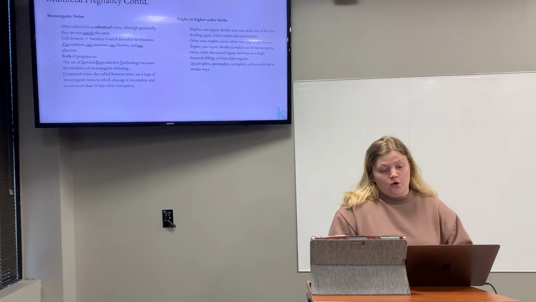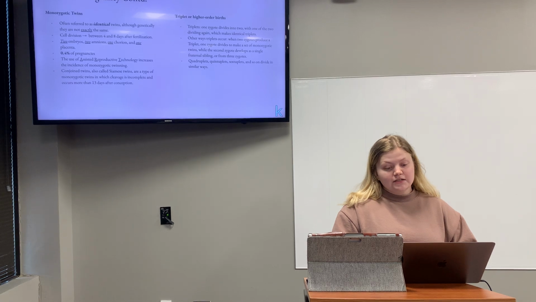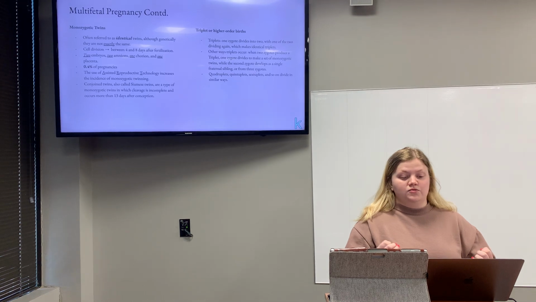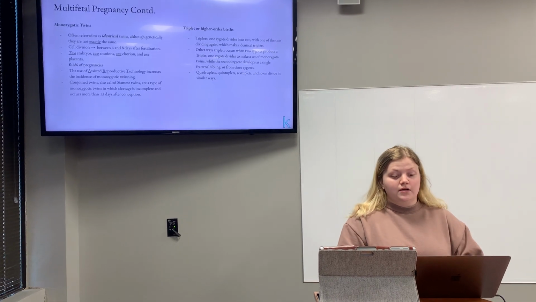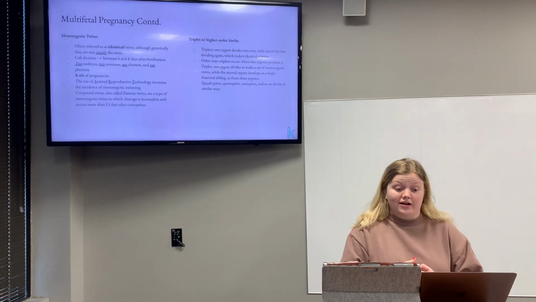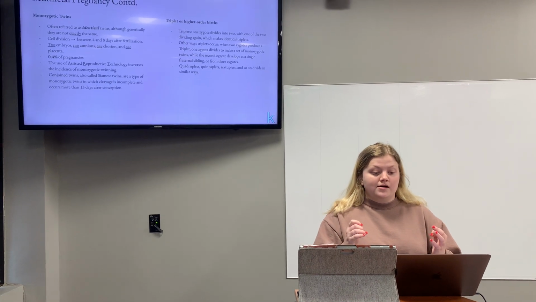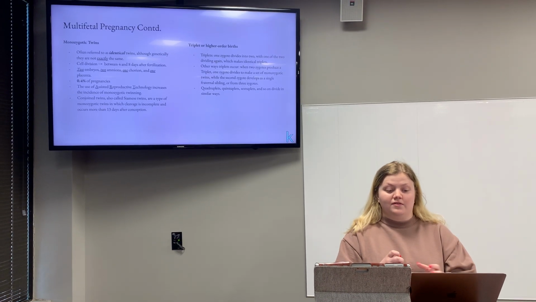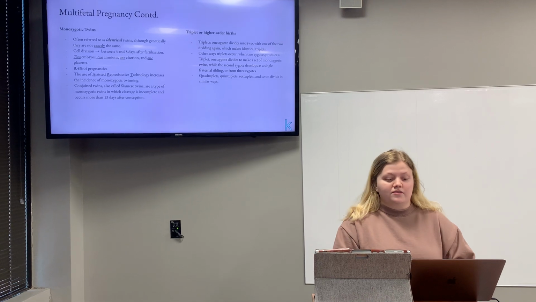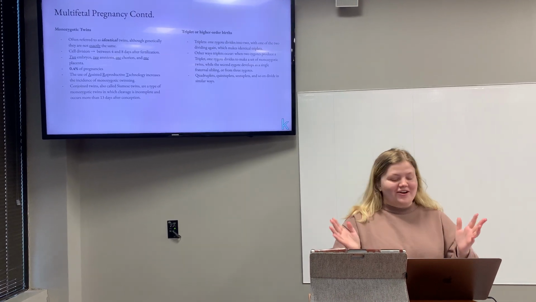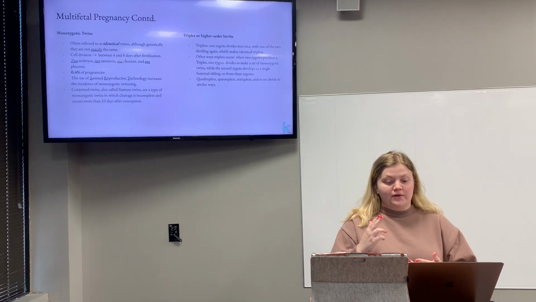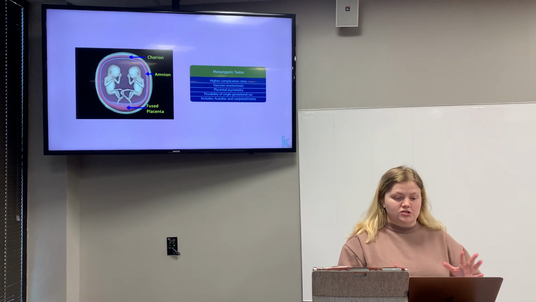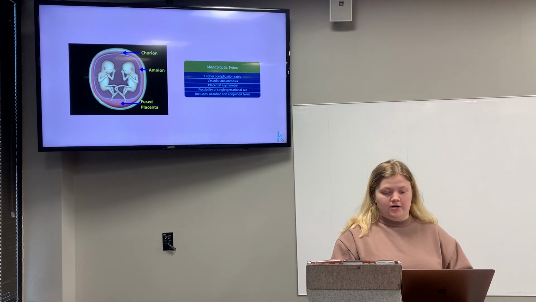Triplet or high order births, basically triplets is like 1 zygote divides into 2 and one of the 2 divides again and makes an identical triplet. There's other ways that can occur, like 2 zygotes produce a triplet. 1 zygote divides and makes a set of monozygotic twins, while the second zygote develops a single fraternal sibling, or from 3 zygotes. It's kind of confusing, but just crazy how that happens. And then quadruplets, quintuplets, sextuplets, they divide in similar ways. And then there's just another picture for you guys to see the monozygotic twins.